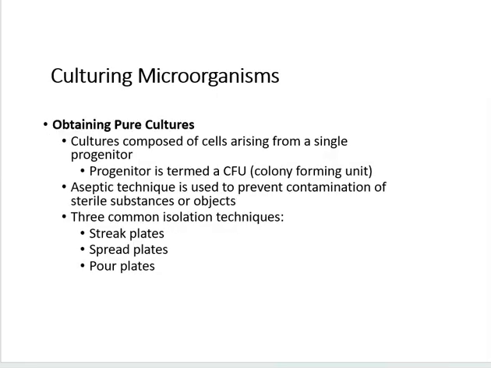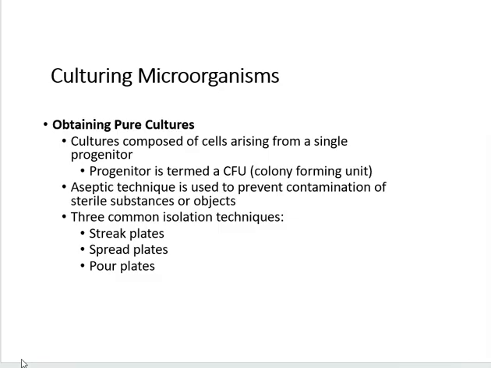So when we obtain pure cultures, we need to have a pure culture, nothing mixed in it, a pure culture of a single organism to, one, identify it, and two, if need be, do an antibiotic sensitivity on it. We have to have a pure culture. If we try to do an identification or sensitivity on it, it's screwed up. It is worthless, okay?